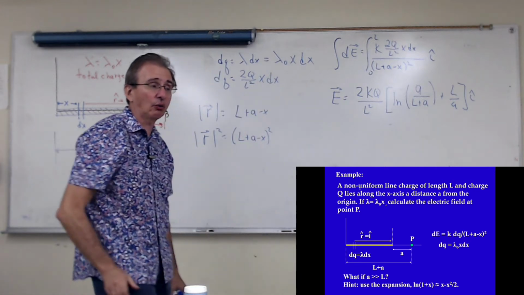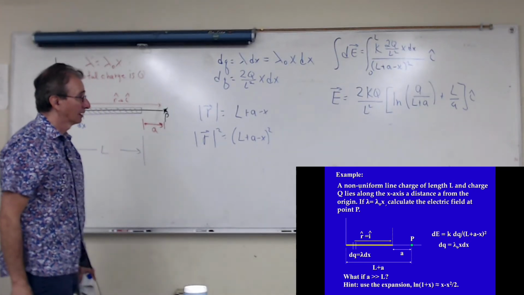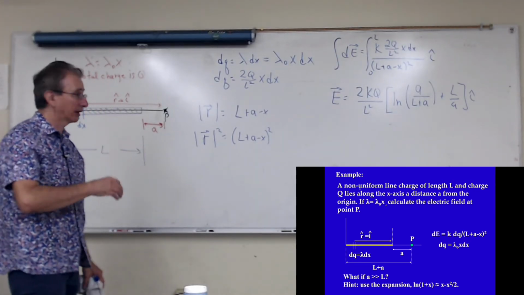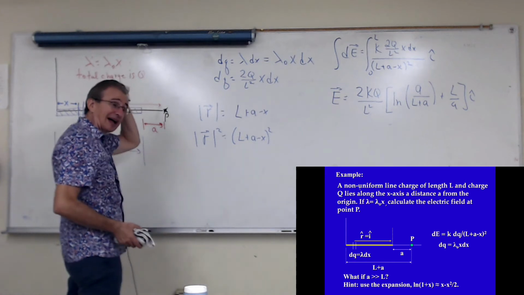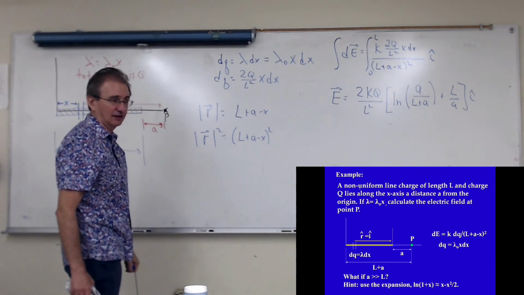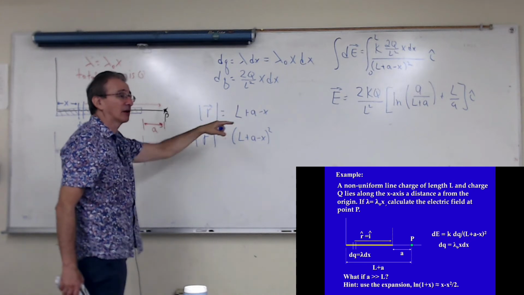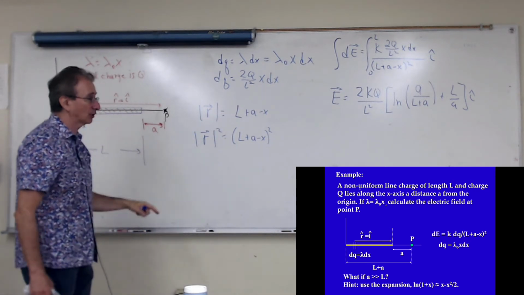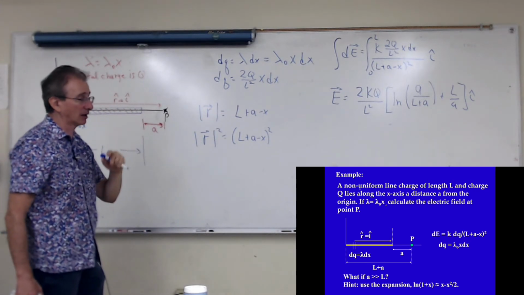And it'll take you a while to do the integral. What if you're real far away? What if you're real far away from the rod? The rod's got to look like a point charge again. So let's look at what happens when you're really far away. Let's look at what happens when A is much, much bigger than L.